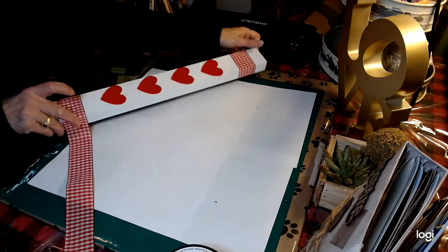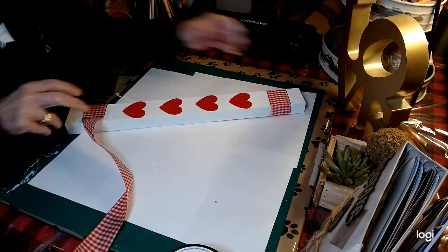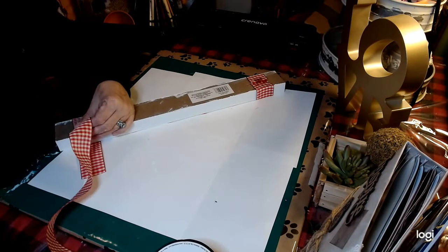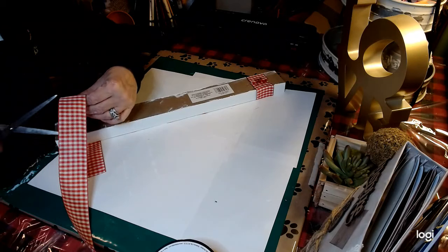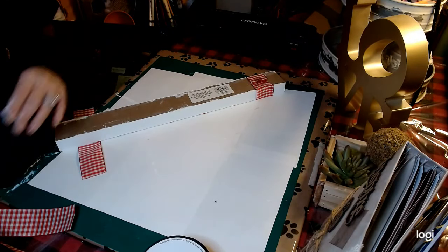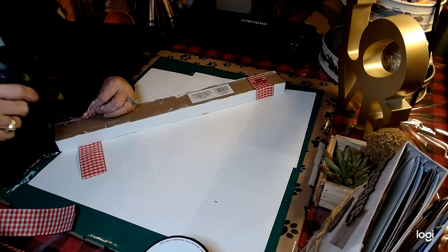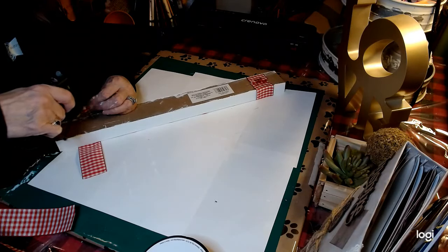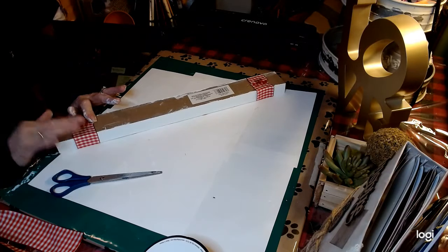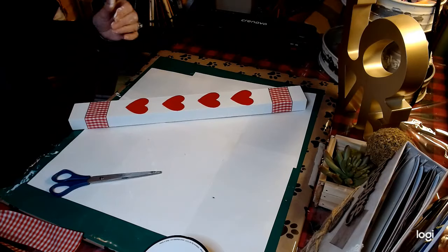We have our hearts adhered. Now what we want to do is get our ribbon on, okay? So again, I'm going to turn it over like so. I'm going to go ahead and cut it right there. Okay, get our hot glue ready. Go up in here like so. There we go. Just get that out of there. And there we go. And what I'm going to do next is I have these stickers right here.